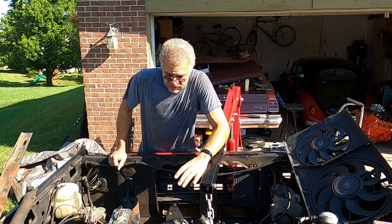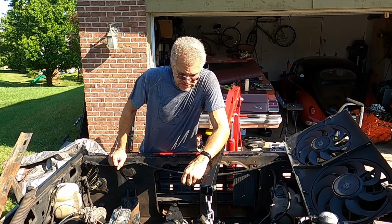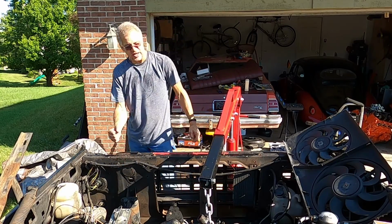I've already unhooked everything from the motor here, getting it ready to pull. I didn't film that because it's just not that interesting. So let's get started on getting this out of here.